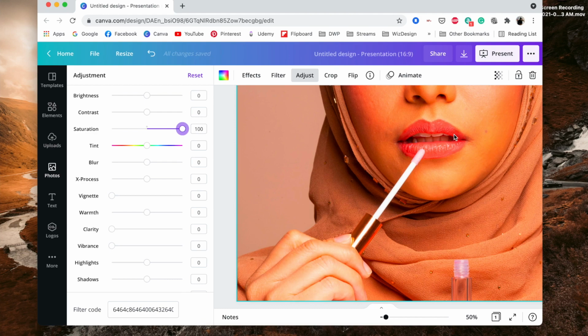But if I play around with the saturation, if I'm going to increase that, you can see that the value of red is much higher, right? And it's almost breaking that. It is too much, right? It's not looking real anymore because we have maxed out the saturation to 100%. It's not required in this picture. Now, that is the intensity of color in a picture.